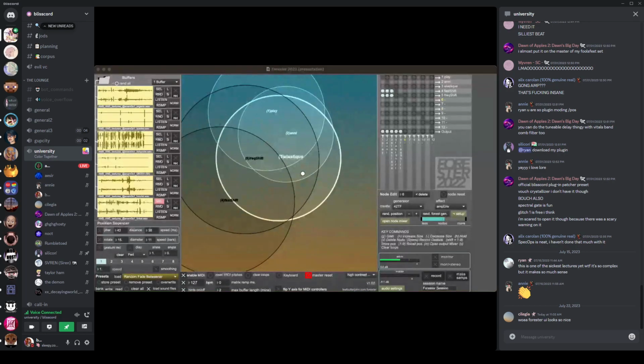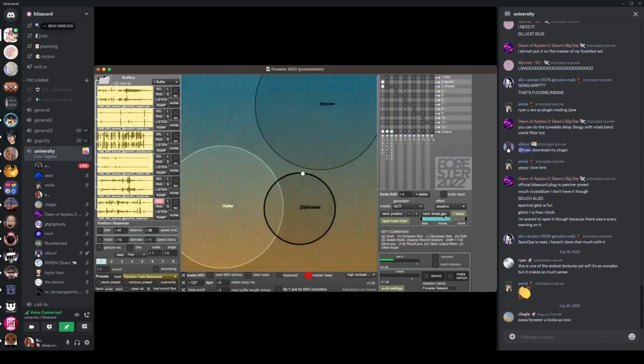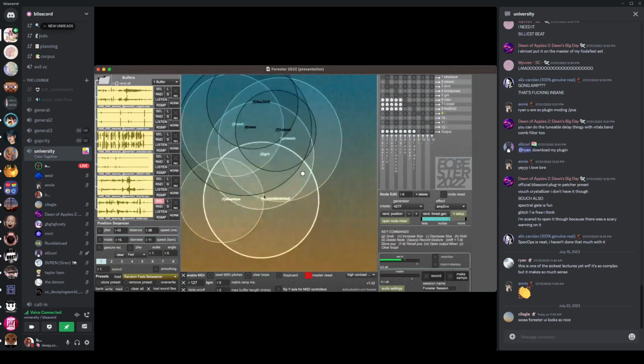Let me make sure my audio settings are set up right. Yeah, that's not right. Here we go. Hopefully that works for y'all too. There we go. All right, so let me get a good generation here, and you can mess with this and get more nodes or less nodes. Let's see. This looks pretty good. I'll get rid of this one.